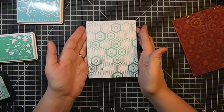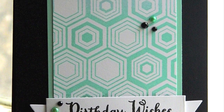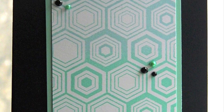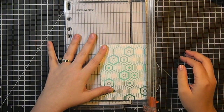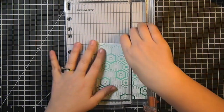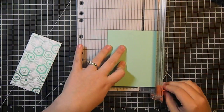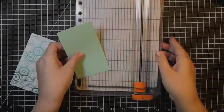So I have actually a photo here of the finished card just to show you that gradation a little bit better, how it's going from dark to light, and it really blends pretty seamlessly. You can't really tell. So let's finish out making the card. I'm just going to go ahead and trim this down to fit on the front of my card to make a center panel, and then I actually was able to use that other little piece for another card later, so that was a bonus. I love when I only have to ink up a stamp twice, or once, and I get 2 things out of it.